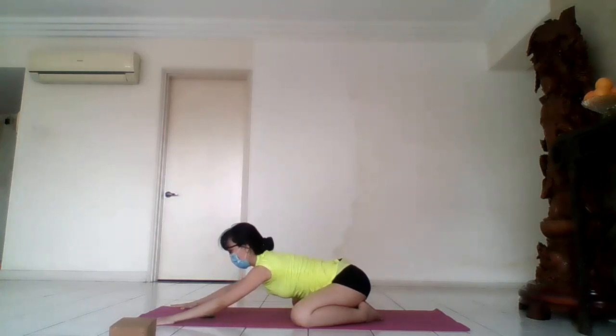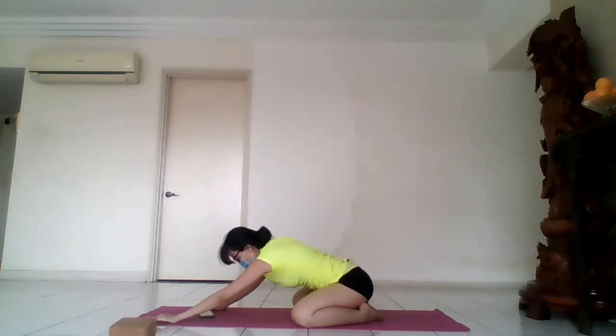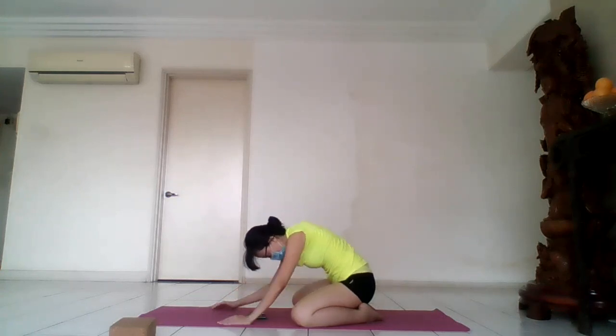Open as wide as the mat. Push the floor, lift the chest up. Now exhale, slowly walk your hands back. Shoulder neck relax. Curl yourself. Find the imaginary wall behind you. Very, very good. Nice.